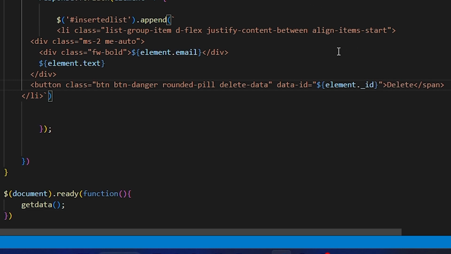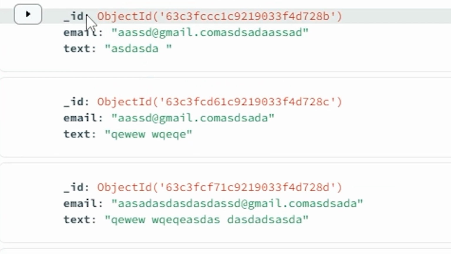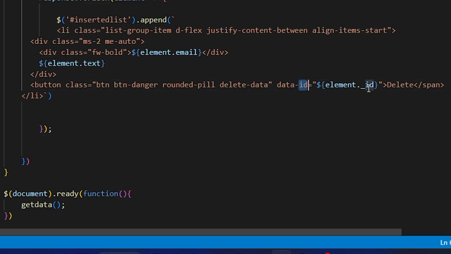So what's unique about all the data that we get is the underscore id field, that is the object id of that data. So we can put that in the data id so that every data can be uniquely identified and the operation can be performed on that particular data.